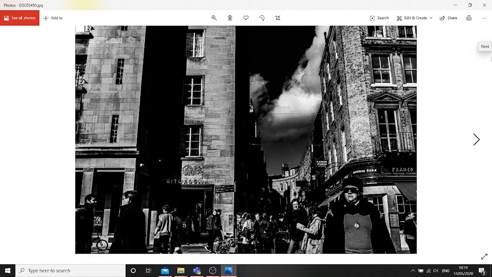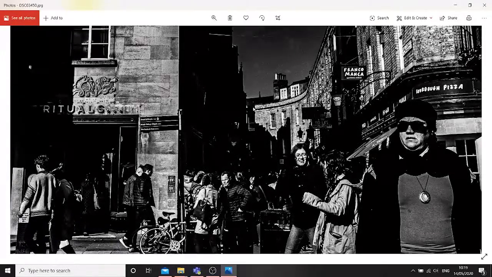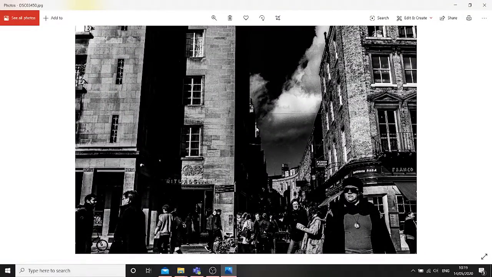Because you never really know what kind of stuff you're going to end up with. This is just me walking out of a market, and I think I ended up getting a really good shot there. Maybe I should zoom in a little bit more. Nah, I really like the composition on that one. So this is the kind of stuff you can do.